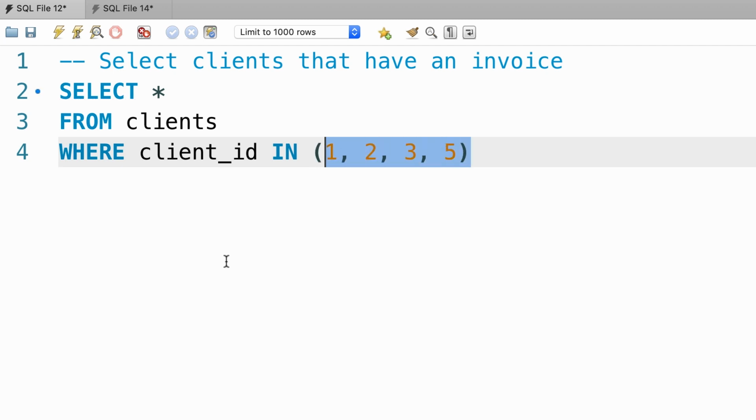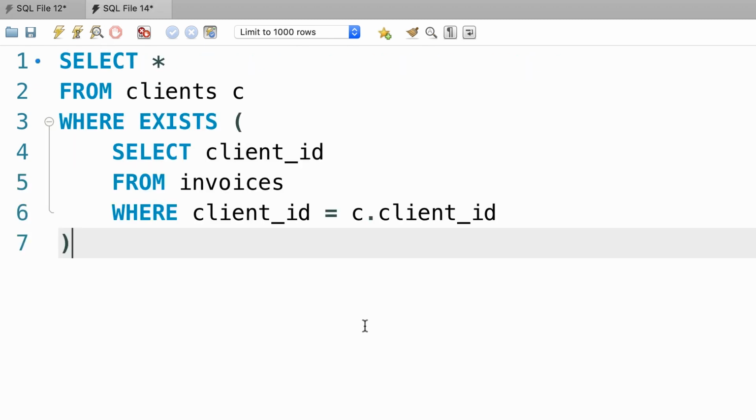These are the client IDs that have an invoice. Now, what if in this table we have hundreds of thousands or millions of client IDs that have an invoice? We're going to end up with a very, very large list, and this will have a negative impact on the performance. In situations like this, it is more efficient to use the exists operator.